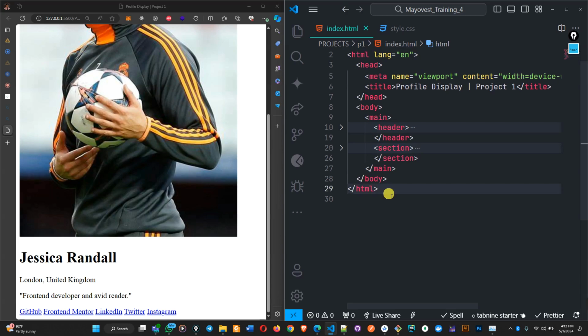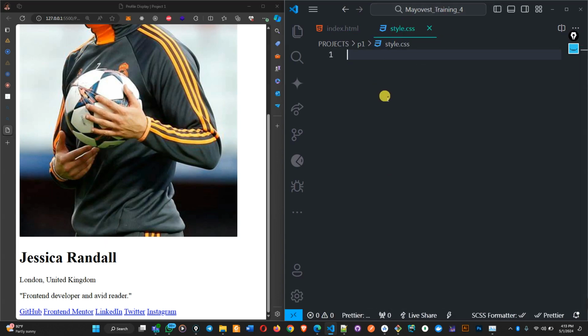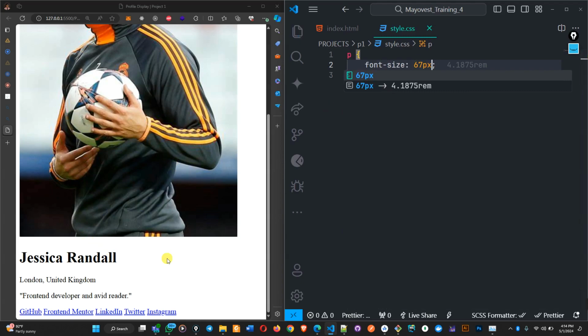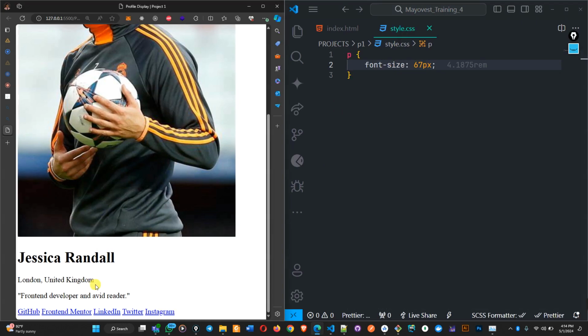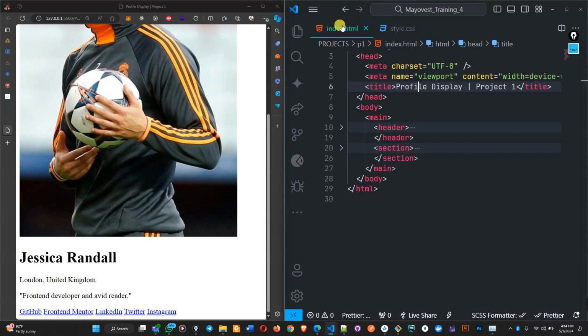And how do you connect to the CSS? You know that you need to link your external CSS to your HTML. Now, I'm not using internal CSS. I'm using external, which is a separate file. But now we need to connect this CSS, because right now if I select P and give it a font size of maybe 67px, you see that nothing will work because the style and the HTML are not connected. That's the reason why you see that nothing is happening to my P. So we need to connect the CSS to our HTML.